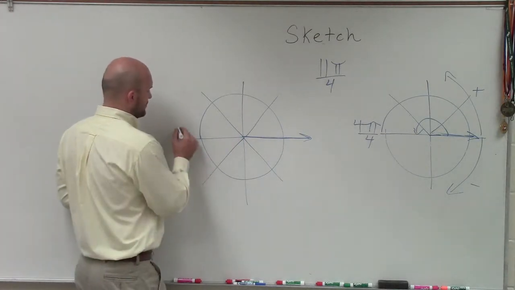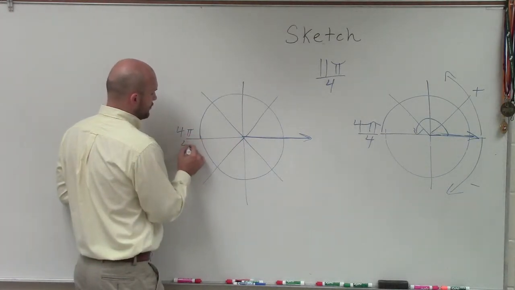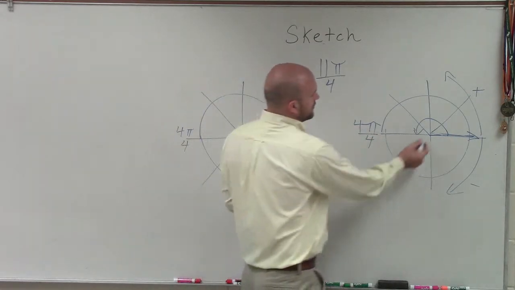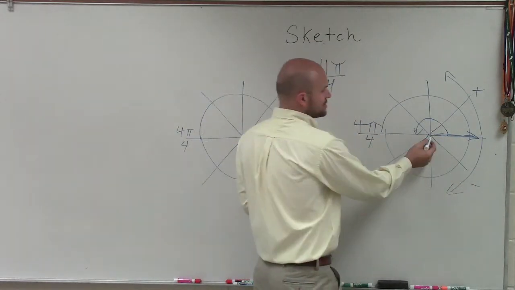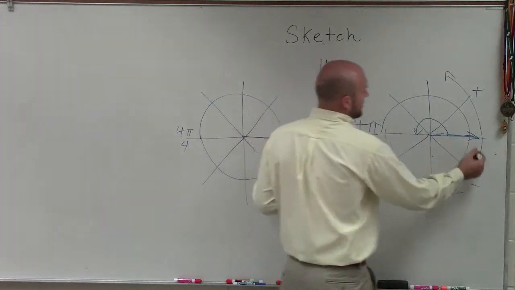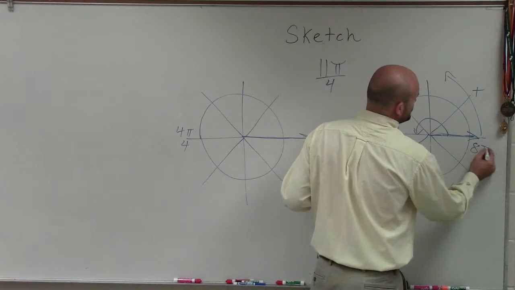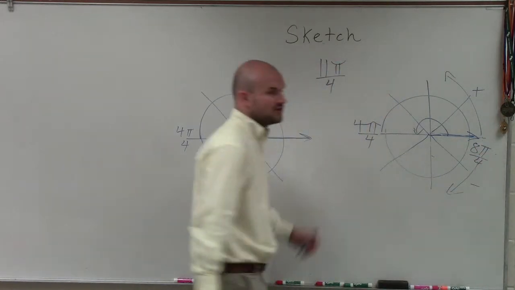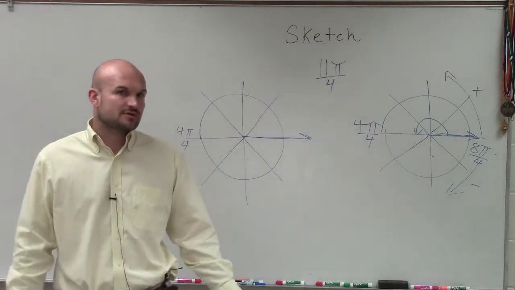And now we're just going to rotate our ray. Now remember, this is 4π over 4. Well, if I go to 4π over 4 and keep on counting, breaking this up into fourths: 4π over 4, 5π, 6π, 7π, 8π. So then a whole revolution of a circle in terms of fourths would be 8π over 4, which reduces down to 2π.